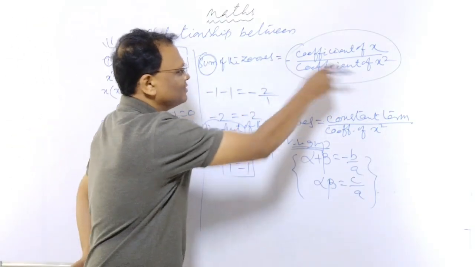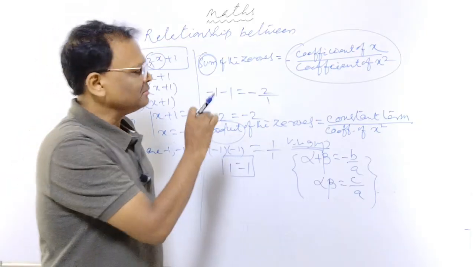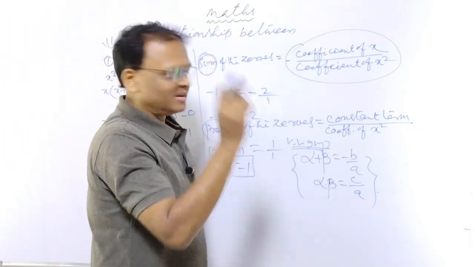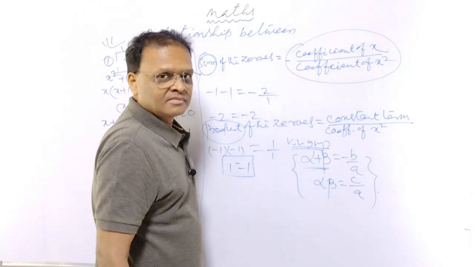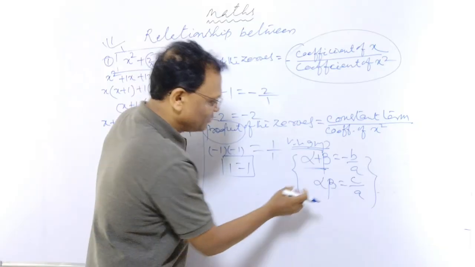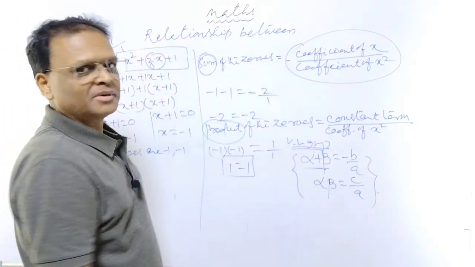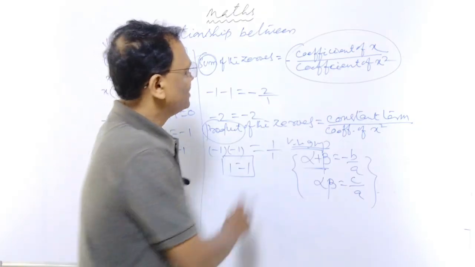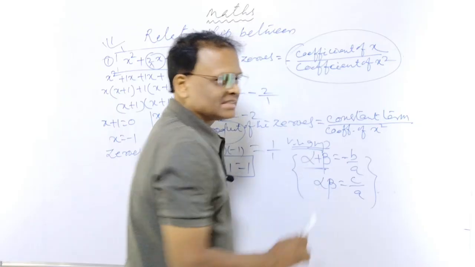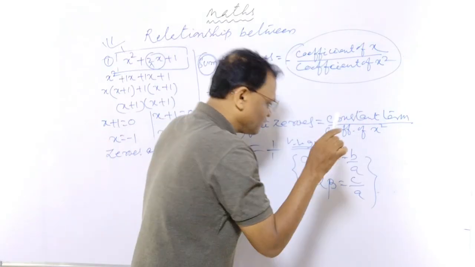In fact, this is nothing, this one only I am writing. Here no symbols. I didn't use any symbols. Actually sum of the zeros can be written like this. ये जो sum of the zeros है उसको symbolically मैथमेटिकल सिंबल्स में हम ऐसे लिखते हैं, अल्फा प्लस बीटा. So sum of the zeros is nothing but alpha plus beta, minus coefficient of x is nothing but your b, coefficient of x square is nothing but your a.